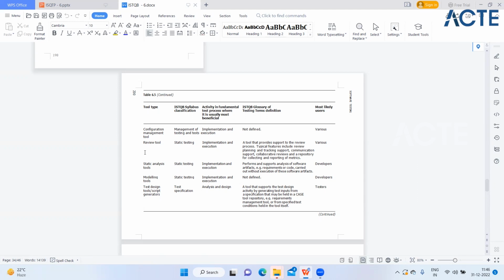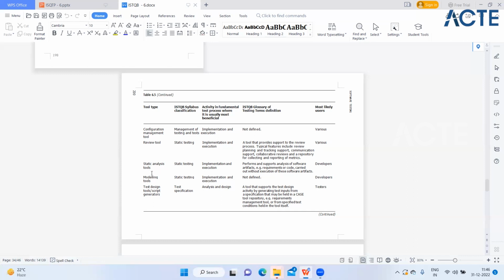After that, the review tool. Review is also related to static testing, which we already learned in the third chapter. It's a part of static testing only. Same implementation and execution phase, and it is also used by various users.